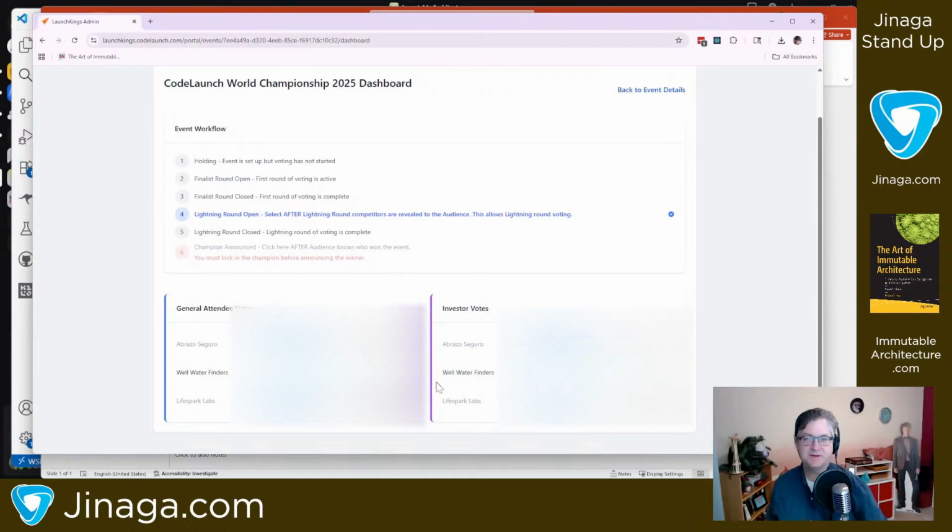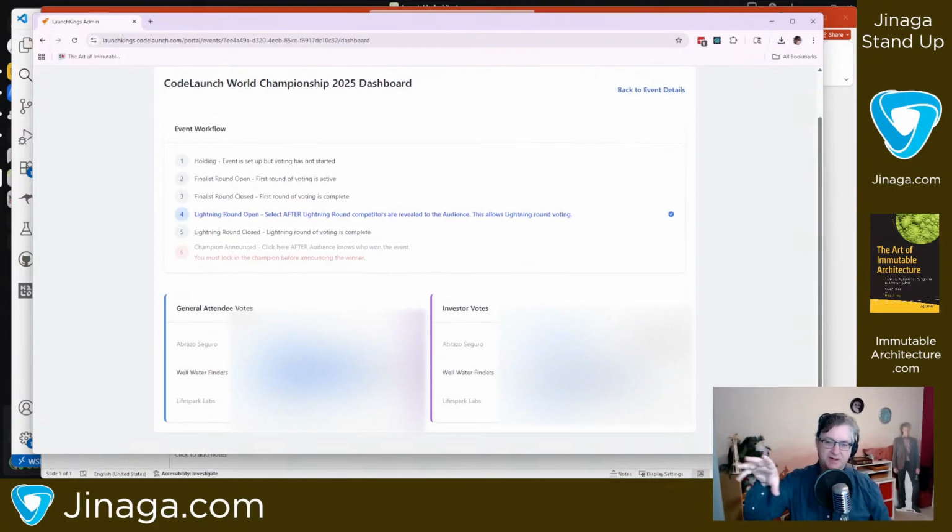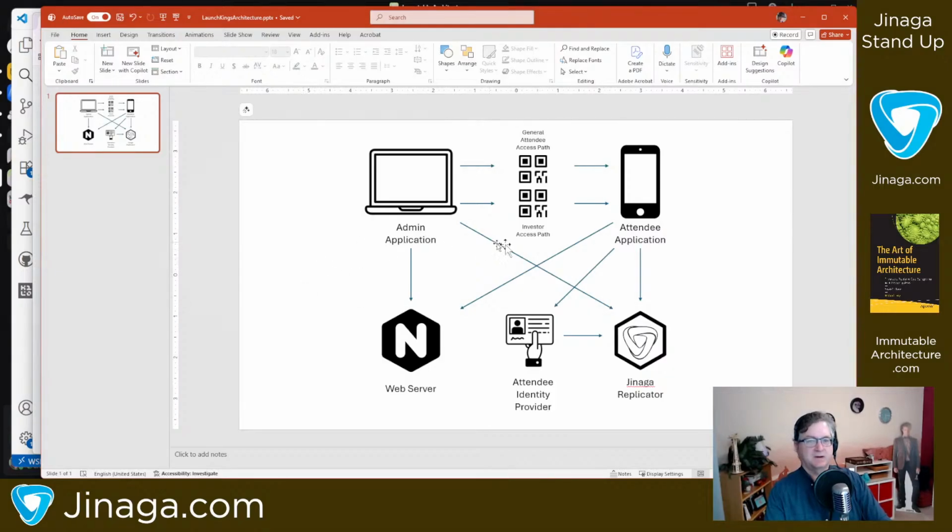So how is the admin application aggregating these votes into these two buckets? Well, let me show you. So the admin application is pulling all the votes from the Jinaga replicator.